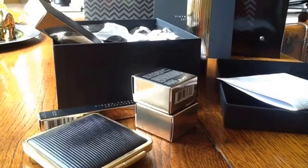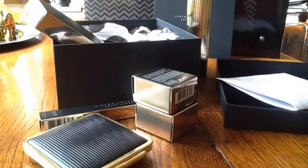Overall, I'm not loving this collection this year as much as I loved last year, but that's often the way, isn't it, when you're surprised by how good something is. The mascara definitely is worth a try if you're prepared to pay £36 for a mascara. I'll be interested to see how long it lasts. But other than that, I'm not terribly sold on any of the things I bought.